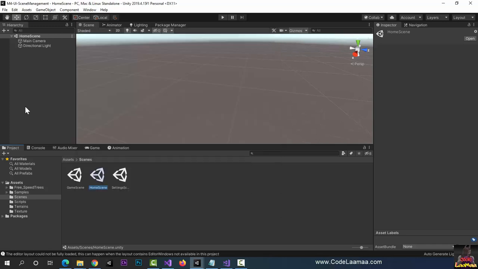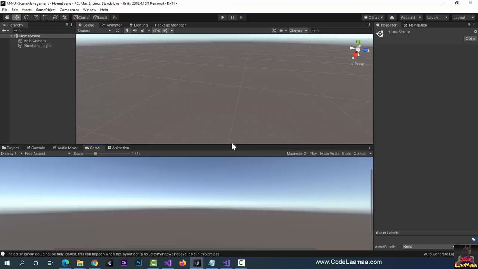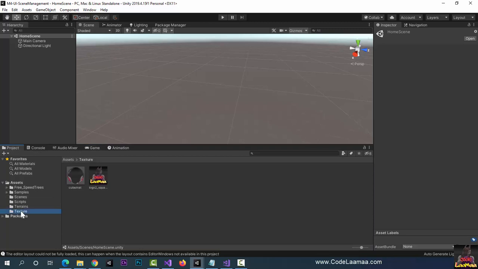All right, so we have our build settings all set. Now we can start building into our game. So let's start with our home scene, since this is the one that's open right now. You'll notice that in our hierarchy, we basically have the default main camera and directional light. And if I go to my game window, it's just showing off this fictitious horizon that's been preloaded. So the first thing I want is a background image, and some images for some buttons, so a button style. So I'm going to switch back to project, where I already have a textures folder. I already have the Code Llama logo, but I'm going to add a couple other images to this project.